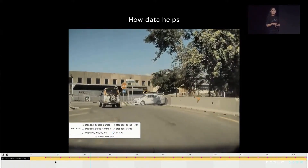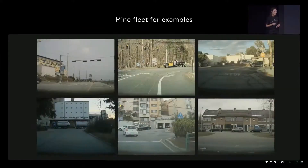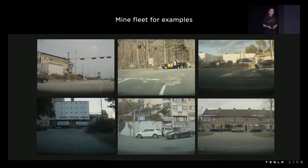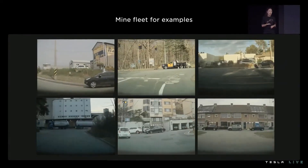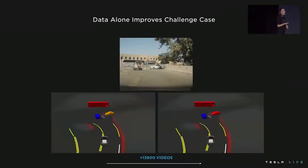Because of this infrastructure, we can curate this evaluation set without any engineering resources custom to this particular challenge case. To actually solve it requires mining thousands of examples like it — something Tesla can trivially do using our data sourcing infrastructure and request data tooling to correct the labels. By surgically targeting the mispredictions of the current model, we're only adding the most valuable examples to our training set. We surgically fixed 13,900 clips, and because those were examples where the current model struggles, we don't even need to change the model architecture. A simple weight update with this new valuable data is enough to solve the challenge case. So we no longer predict that crossing vehicle as stopped, but parked.